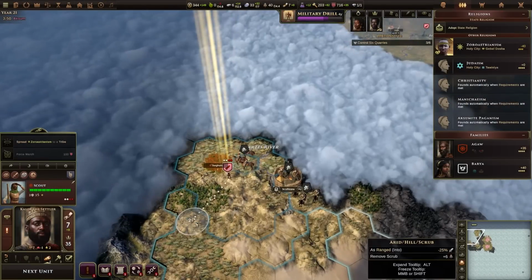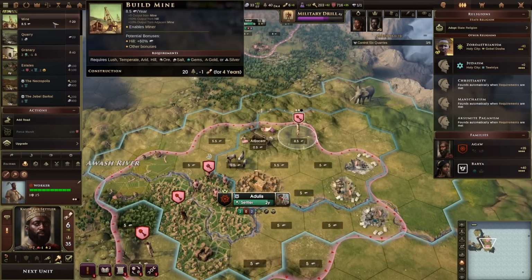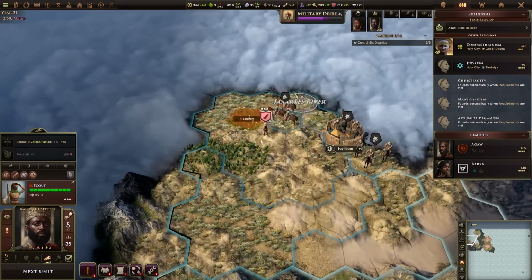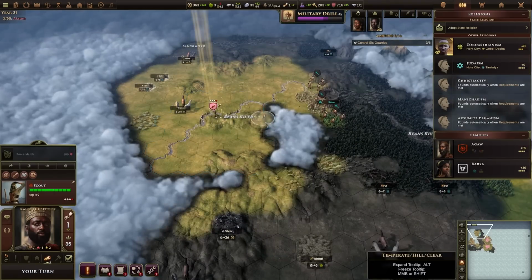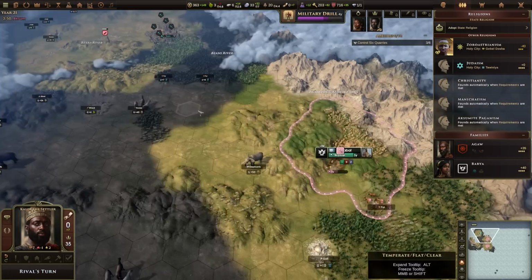Judaism has been founded. You're going to get started on another mine because we need at least a trickle of iron. You guys are chilling while my scouts are doing the work. That might have been a misclick there. Perfect. Alright.